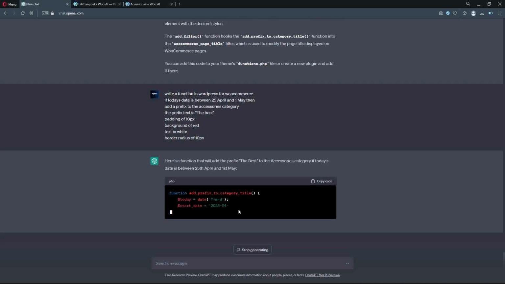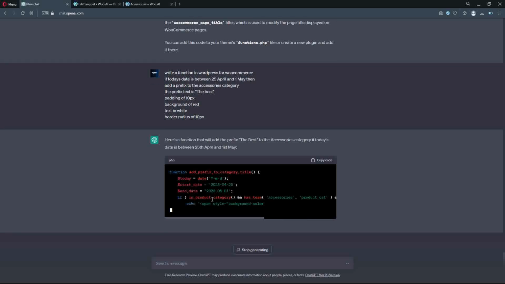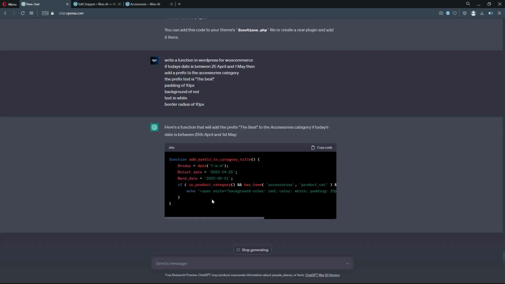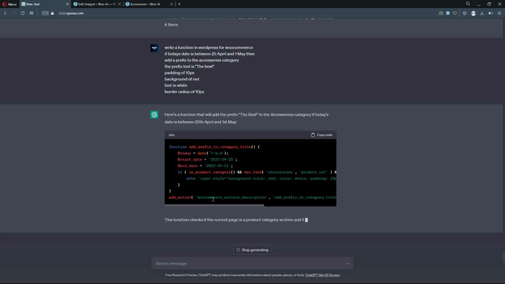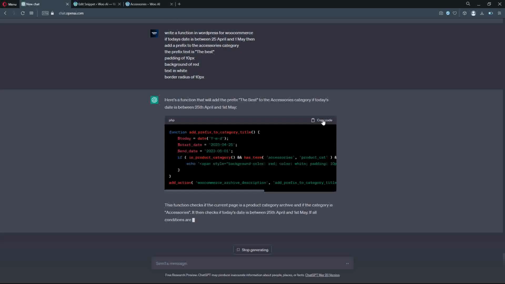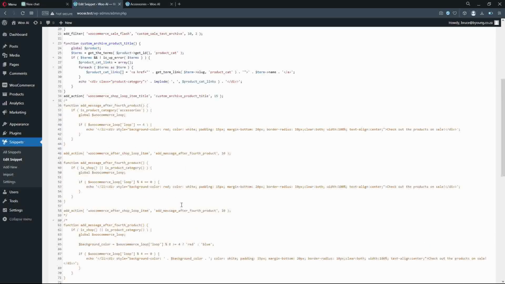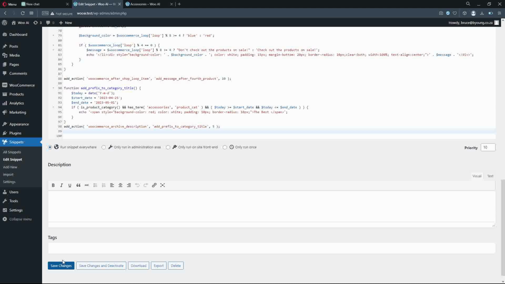So let's do that and just have a look at the dates that it puts in. So there you can already see that it's calculating the date in the right format with a start date and an end date. So the first time we copy and paste this in, it'll work. And then what I'm going to do is just change those dates, and then of course it shouldn't work. So the nice thing is that once we have the code inside our snippet, we can just change the dates inside that snippet.